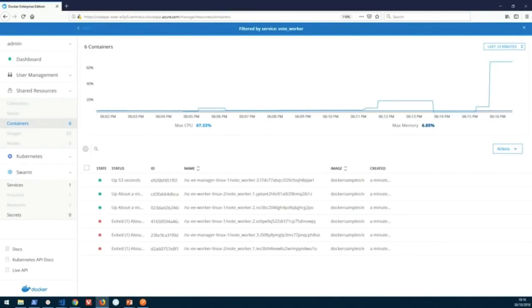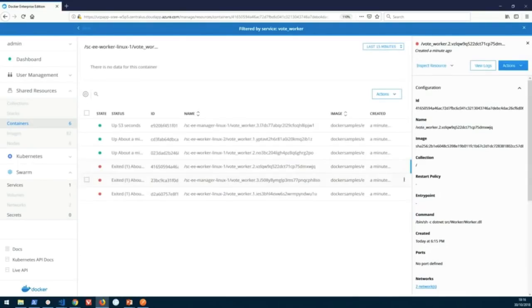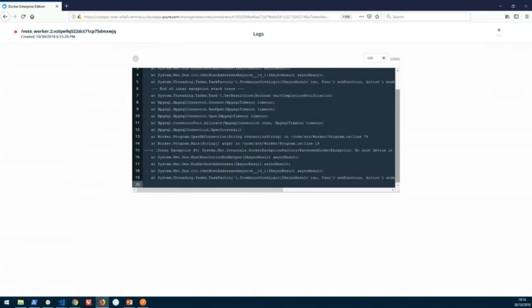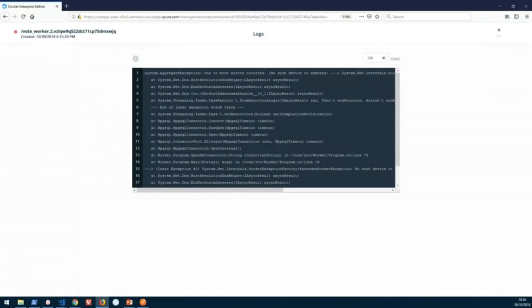So these are the individual containers. You'll see here, these are the nodes. Some of them are on Linux node 1, some are on the manager node. These all failed. If I click on this to see what happened, I can look at the logs. These are the logs that have been put out by my application. They're just standard logs being written to the console. Docker scoops them up and I can view them through here, or I can push them somewhere else.